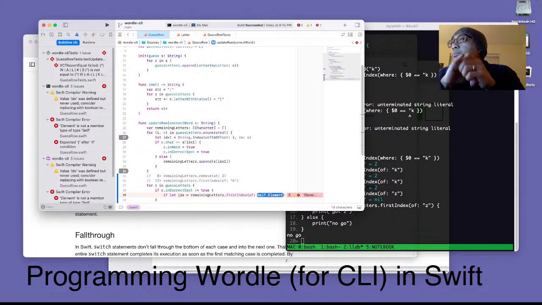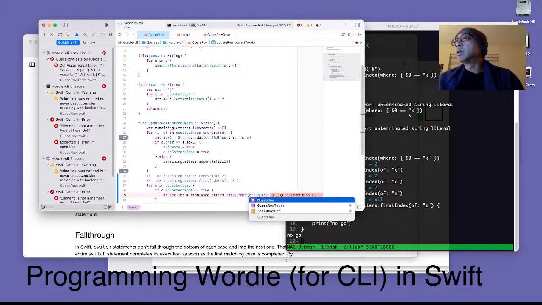We're going to search for the first remaining letter where it's guess letters.